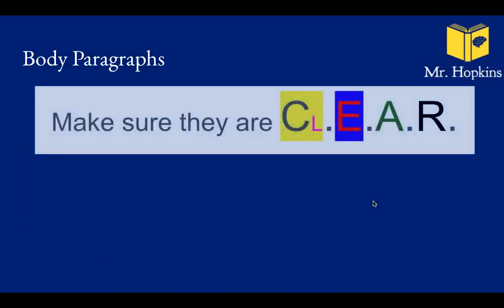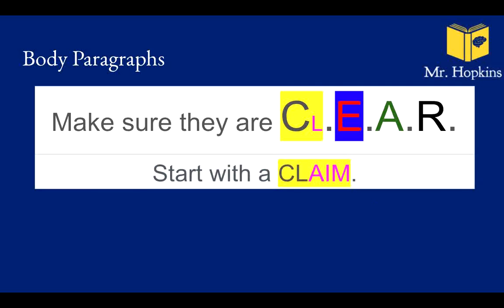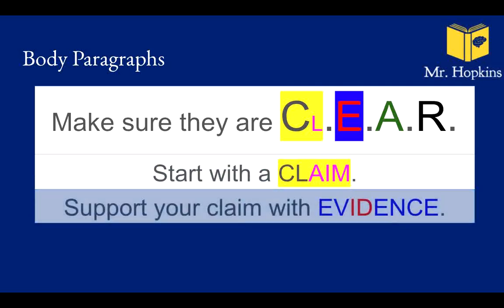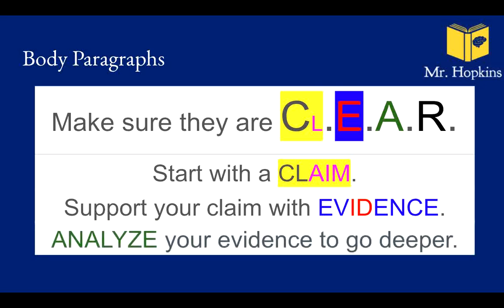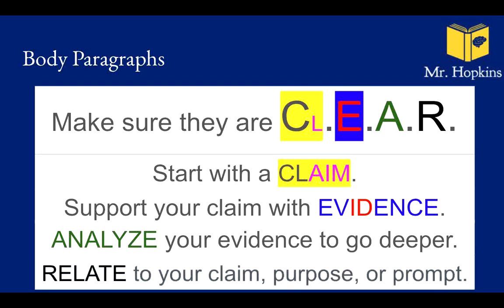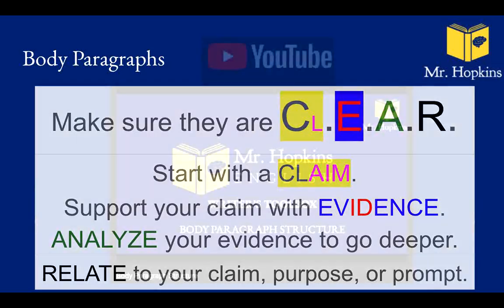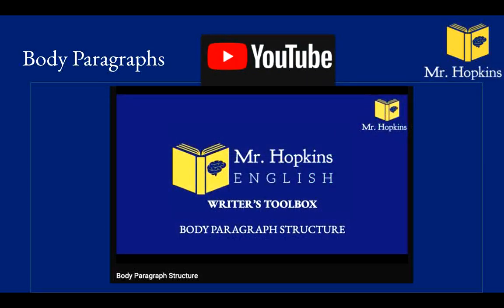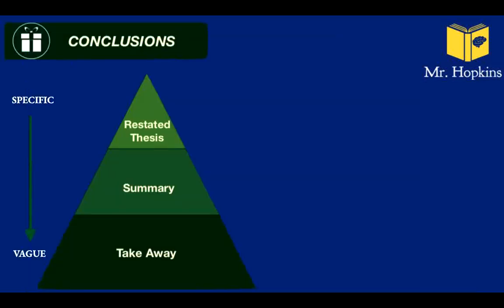Now, don't forget, body paragraphs need to be clear. That means they start with a claim. You need to support your claim with evidence that's embedded and given context. Analyse that evidence to go deeper, and relate your claim, purpose or prompt back to the thesis statement. Everything relates back to the thesis statement. For more information about this, please go on YouTube and check out the body paragraph structure. There's a lot more details.